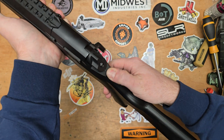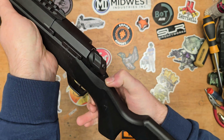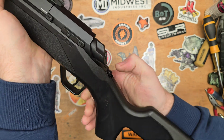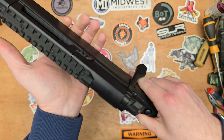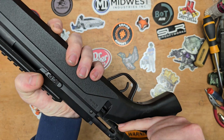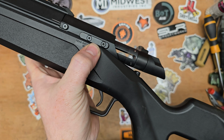The safety works, you know. When you're pushing it down, it's not really a click, it's like a resistance push, and then when you push it back up, it clicks into place. Apart from that, no real issues there. It looks like it uses the same rear pin style bolt as the Aries Striker systems.